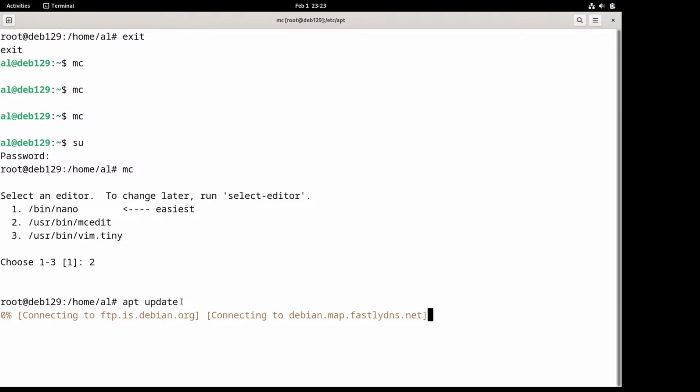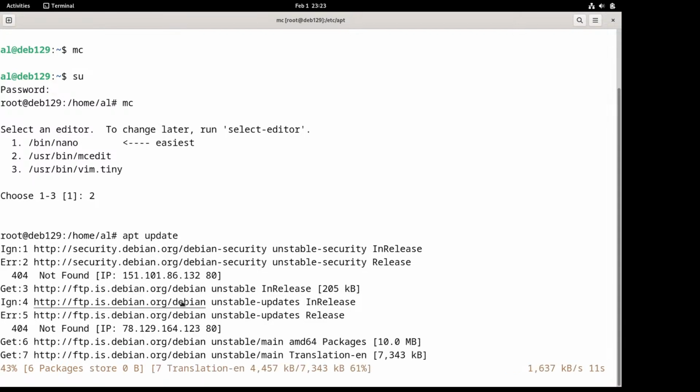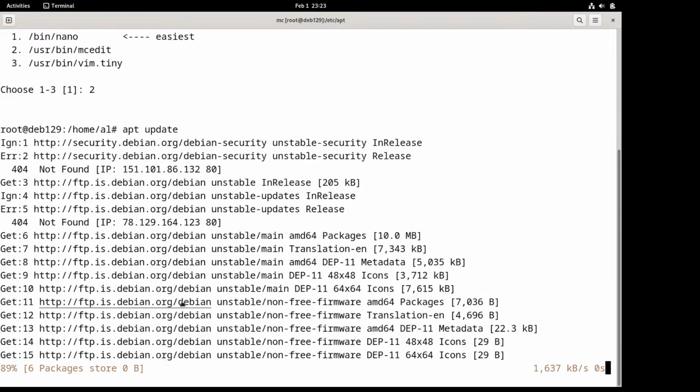Okay. What does it say? There are lots of those entries for the non-free-firmware.